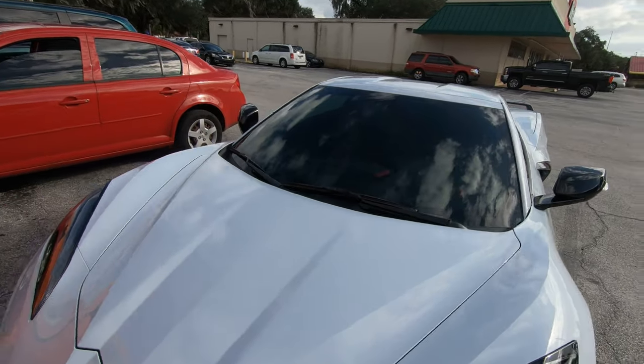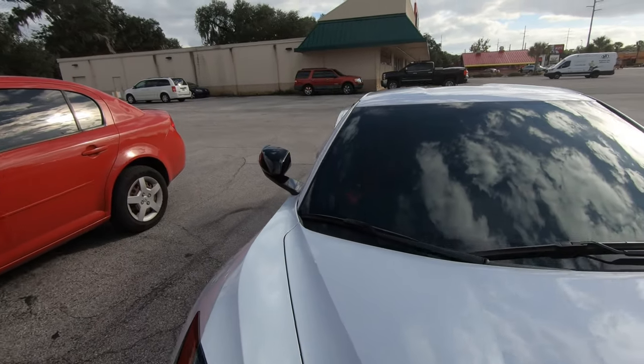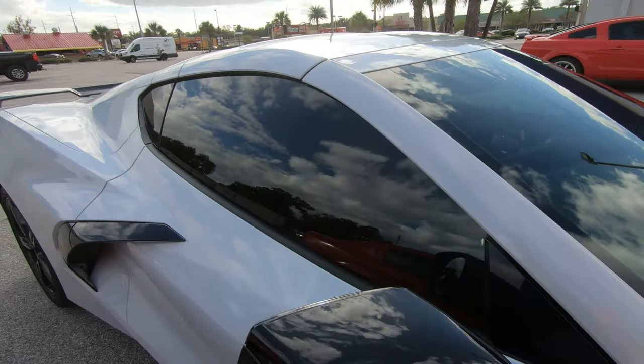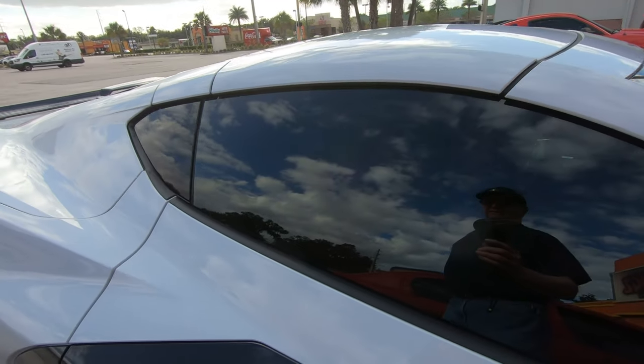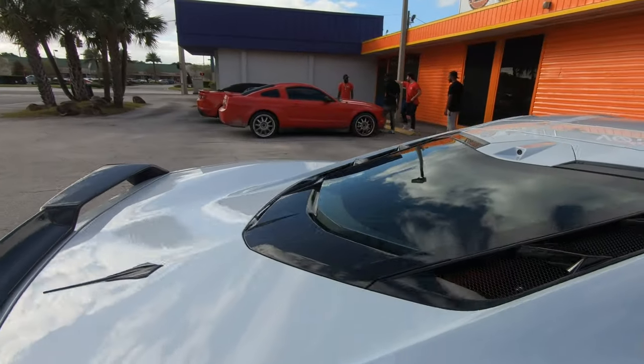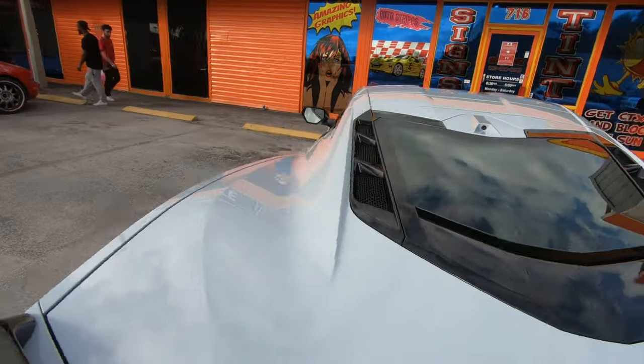Yeah, it looks good. Looks like it's always been on there. Look at that. Perfect. Looks good. And it's got the back too. You can't see the back, but the back is done too. So that came out nice.